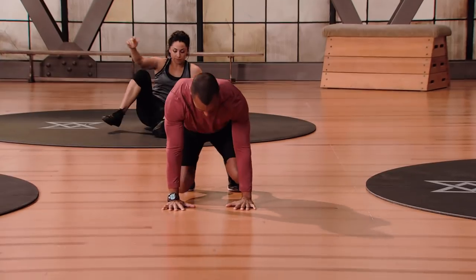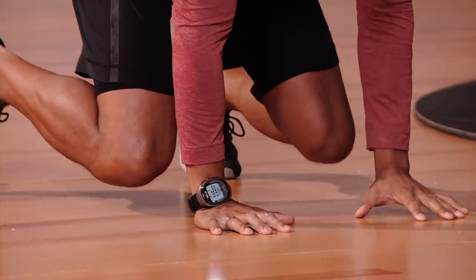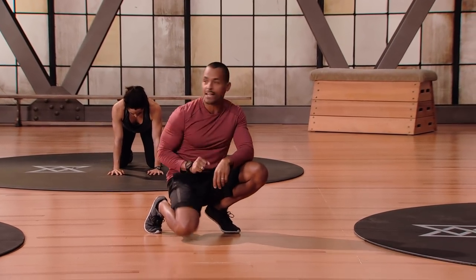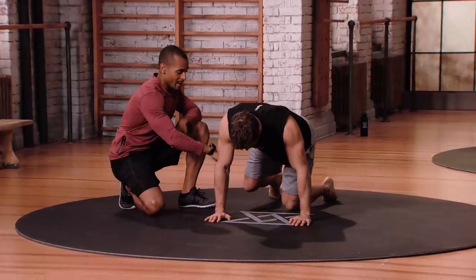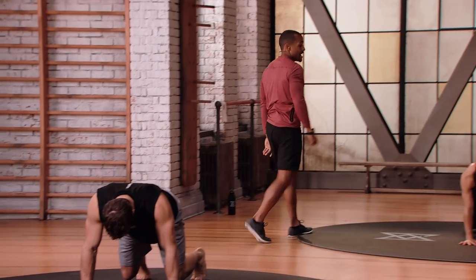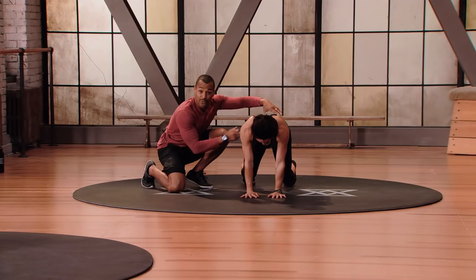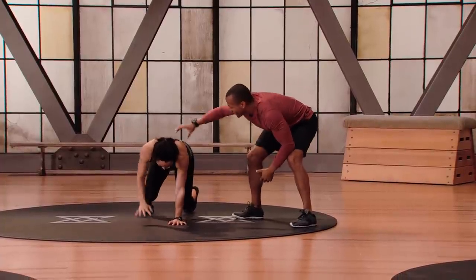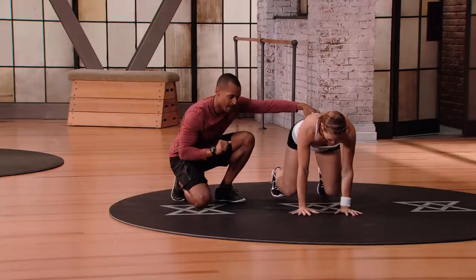The sneaky bear — we're going to get into a bear position, which means your knees are off the ground, on all fours. Go a little wider than shoulder width to start. You're going to lift your right arm and left foot off the ground, then switch sides — left arm, right foot. Two-second hold each lift, keep it controlled. We want to focus on hip stability; keep the hips very still. Mod one: Bartek is dropping a knee one at a time. Don't get married to your mod — feel free to move up if you feel comfortable. Mod two: we're just lifting the hands, not the legs, but watching for stable hips. Lots of stability required.